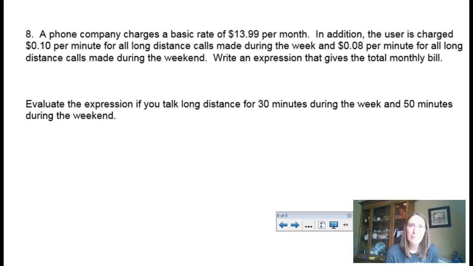And then a phone company charges $13.99 per month. And then back in the day when we had actual phones in our house, you got charged for long distance phone calls during the week versus the weekend. There's different prices sometimes on certain plans. So 10 cents per minute during the week and 8 cents per minute on the weekend. So write an expression that gives the total monthly bill, and then we'll figure out what's going on with the data afterwards. So I'm going to kind of skip the verbal model step for now.